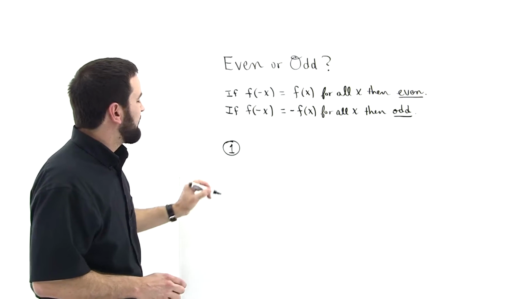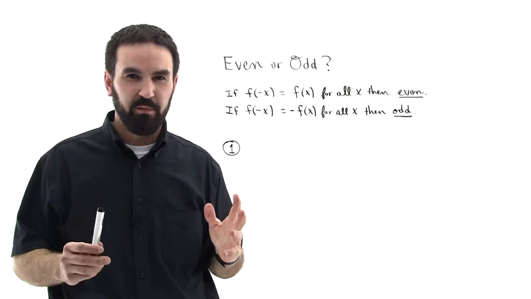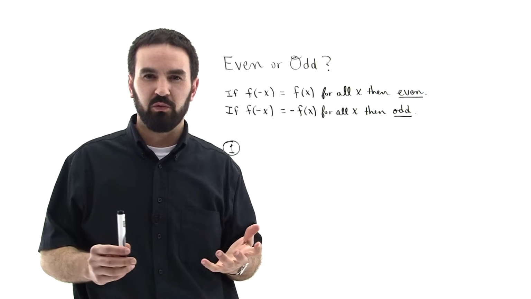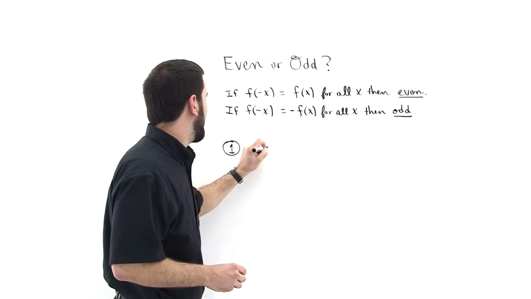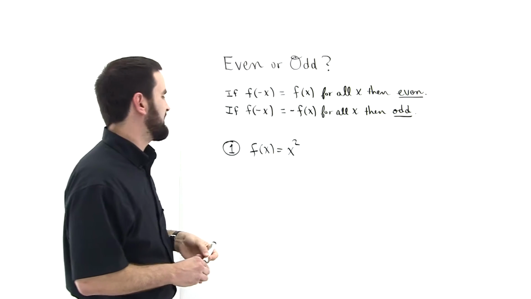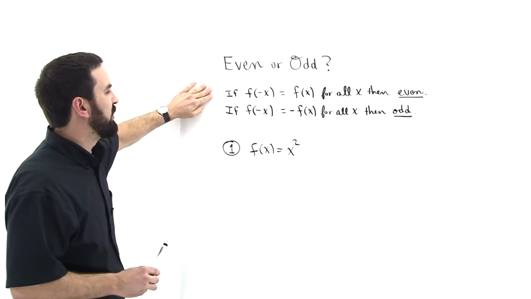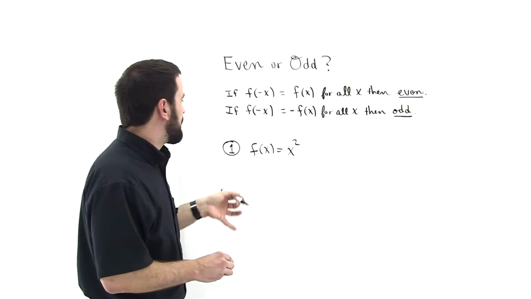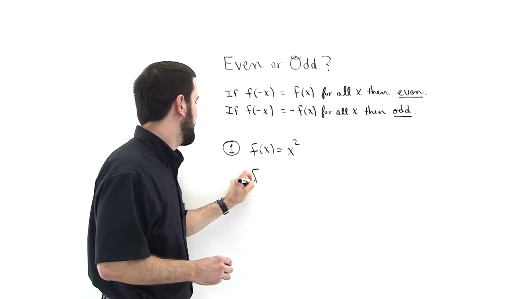Okay, so what I do is always pick a positive number. So any positive number, you start with a positive number. Let's pick 2. So if we're testing, let's test the function f of x is equal to x squared. So here's the function that we want to test whether or not it's even or whether or not it's odd. So we'll start by testing whether or not it's even. So we pick positive 2 as our test number.